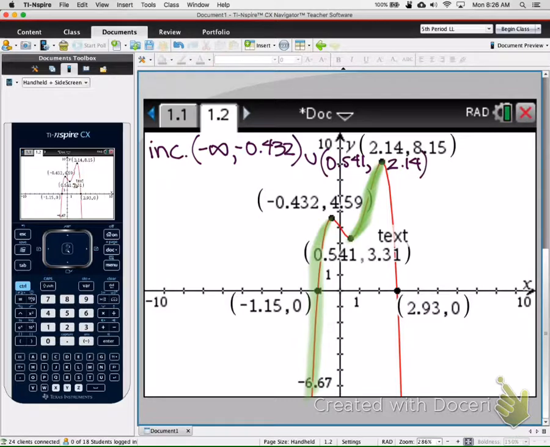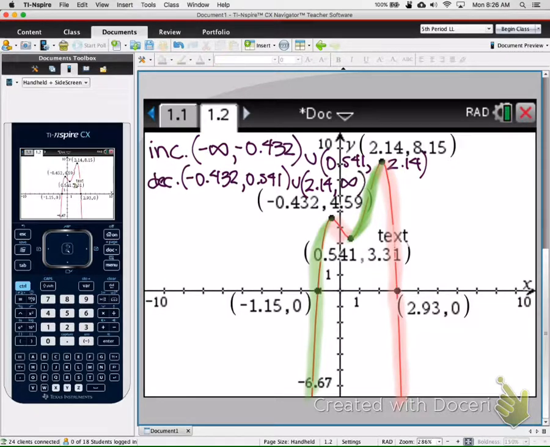2.14. Now decreasing, there's also going to be 2 sections on this one because of the M shape. So our decreasing sections are the alternate ones in between here and here, and then there to there. So decreasing is going to be from negative 0.432 to 0.541, and then pick back up at 2.14 and go to where?